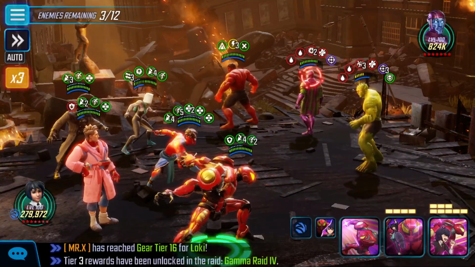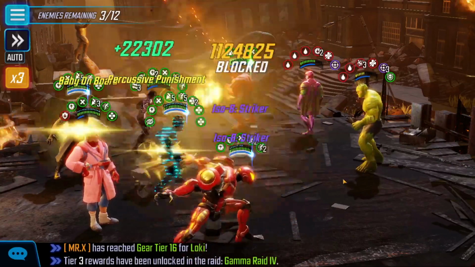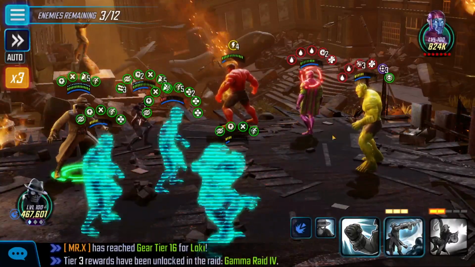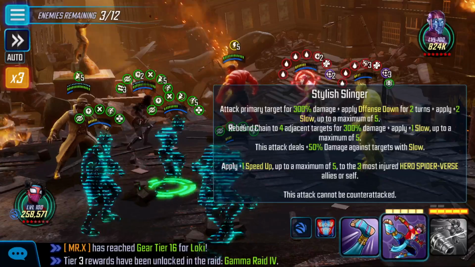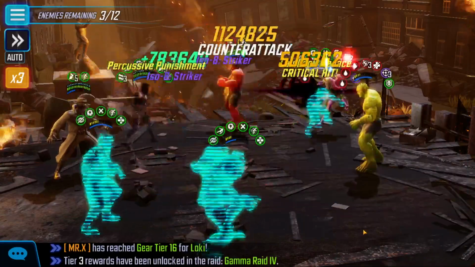Once he gets rid of his safeguard and his immunity, you want to ability block him, you want to stun him, and then you want to go all in on him. But until then, don't hit him if you can save it. Kang, go all in on Kang. You can see me checking to see if it hits a primary or adjacent. It does hit adjacent, so I just go with the basic on that one.